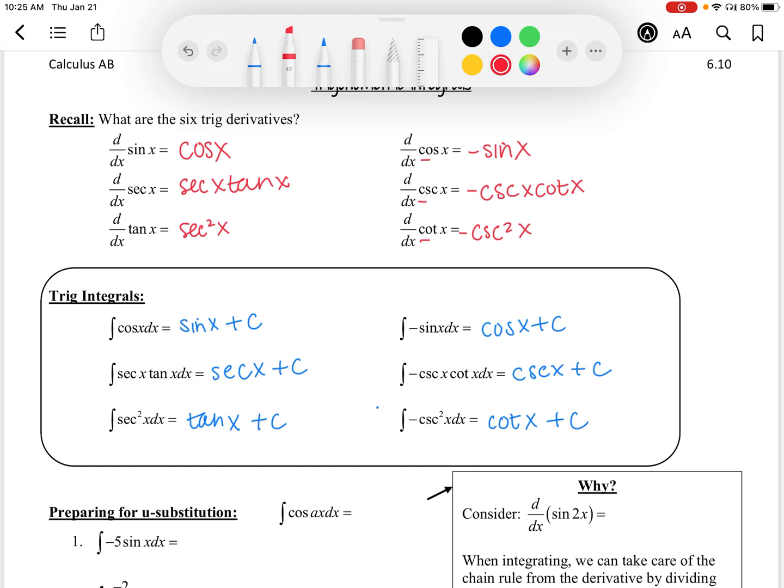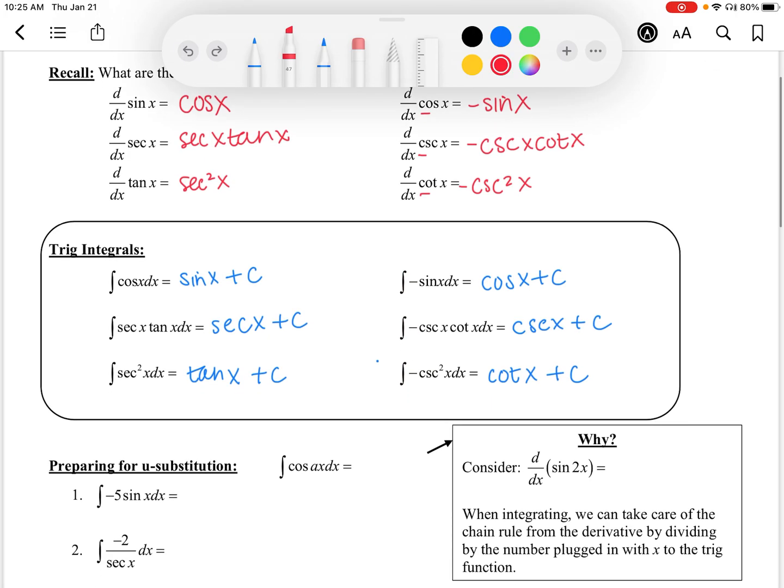I will tell you that a lot of times these negatives are not there. A lot of times it'll ask you, what's the integral of sine? If you're looking at that, you would have to put the negative when you take the integral, so it would be negative cosine. I believe we talked about that in a previous set of notes, but just a heads up that those negatives aren't always there. If the negative is missing, you need to make sure you put the negative when you take the integral.